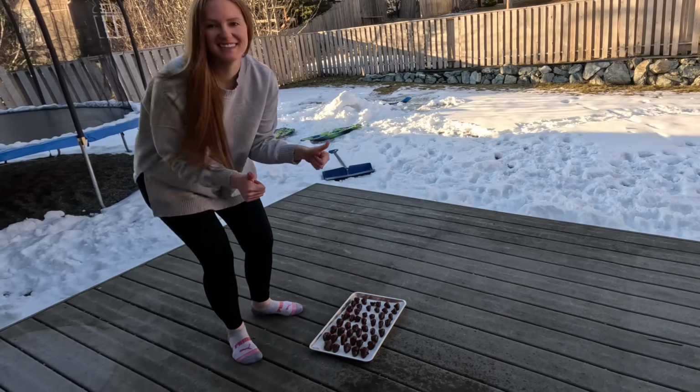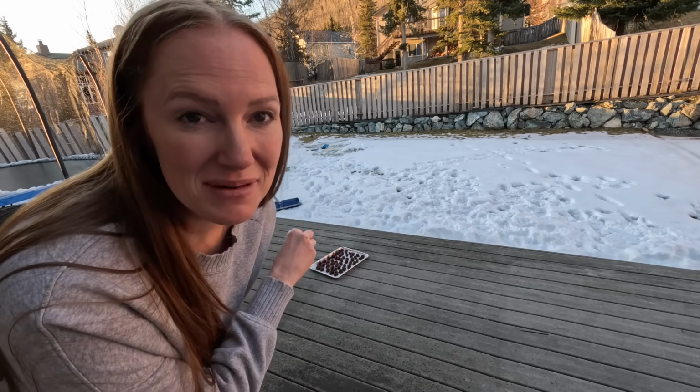I need to just let these set up in a cool environment. I'm gonna put them on my back porch. It's like 30 degrees out there. It's looking to me like the chocolate has set up nicely on our strawberries. Let's go check them out.